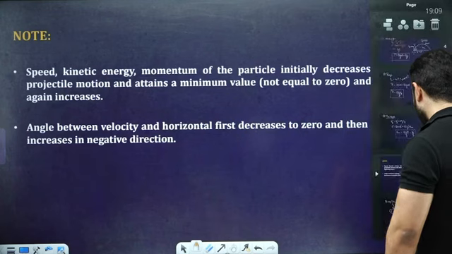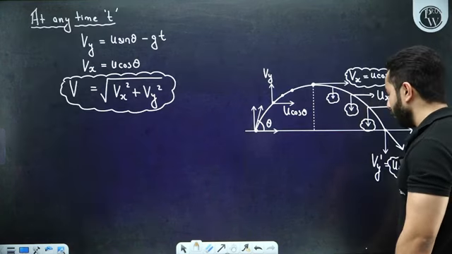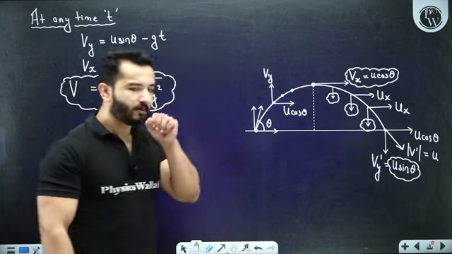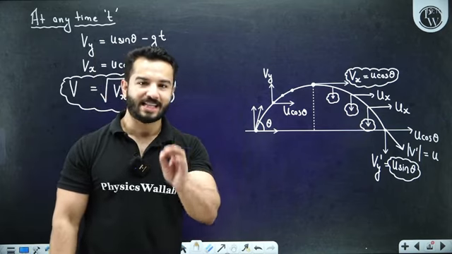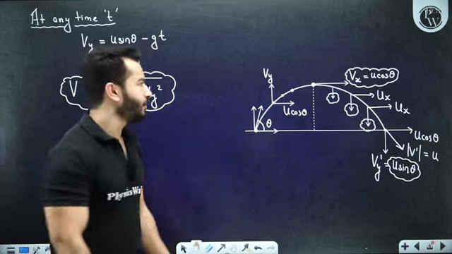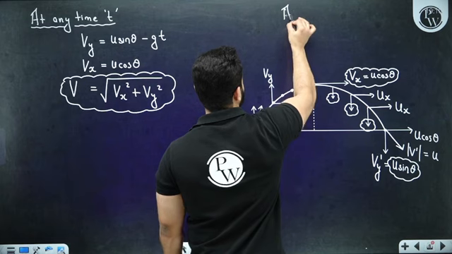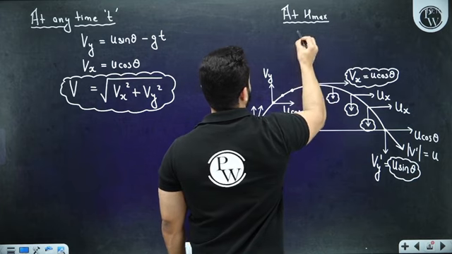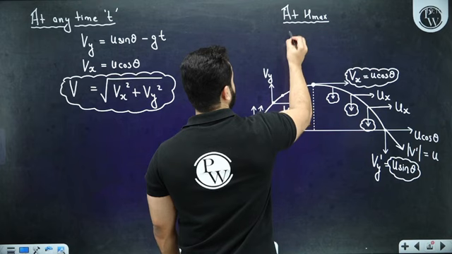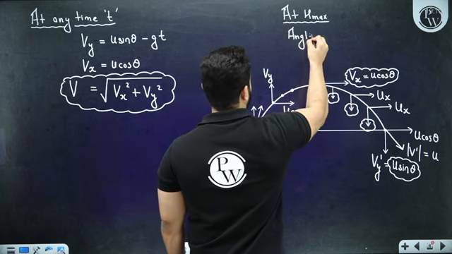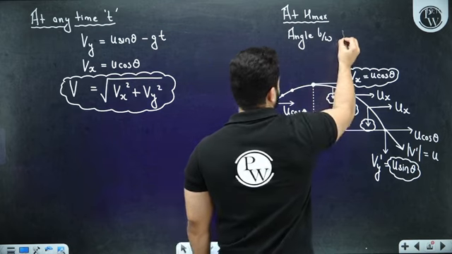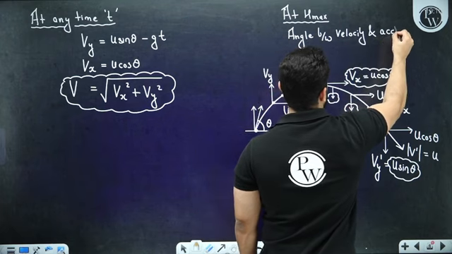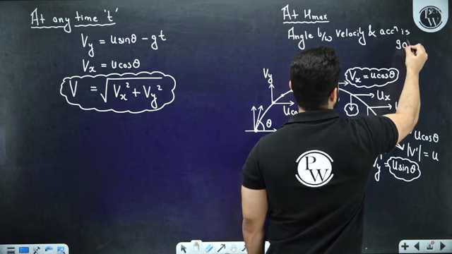in the negative direction, right? Also, there is one more important thing. If you notice, at the maximum height, the angle between the acceleration and the velocity vector is 90 degrees. So you can also remember this, that at h max, let's just write it as, the angle between velocity and acceleration is 90 degrees. Is that correct? Right?